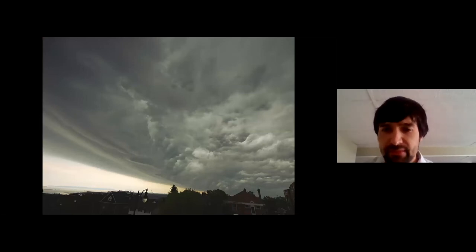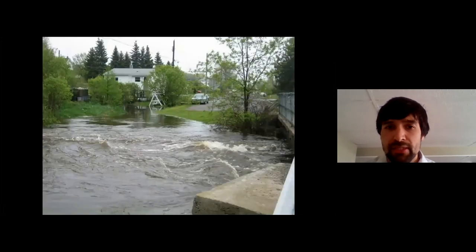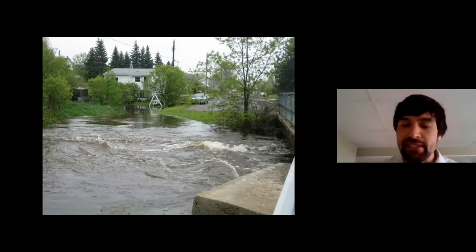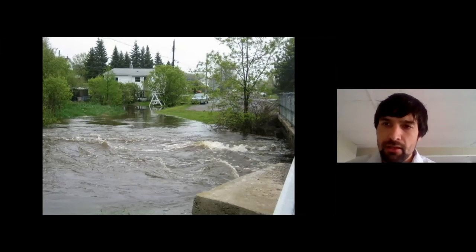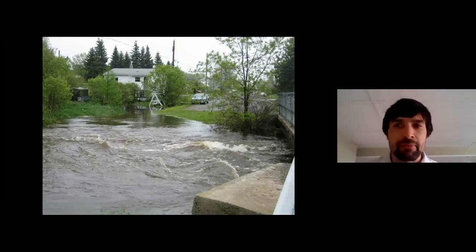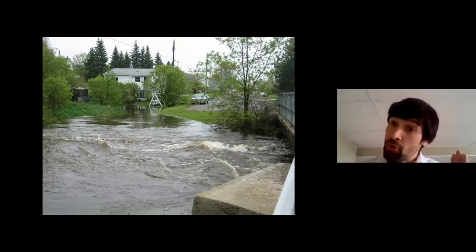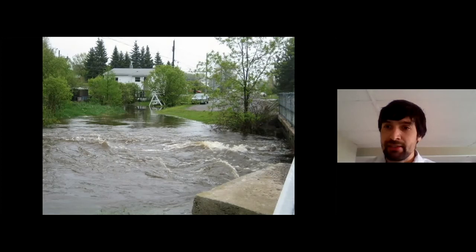As we have these larger storms, we're just having all of this water that is exceeding the capacity of our systems to handle it. As you plan for storms, engineers will talk about a 100-year storm, a 50-year storm. So a 100-year storm is something that has a 1% chance of happening every year, or is expected to happen once every 100 years. So essentially a once in a lifetime storm, normally.